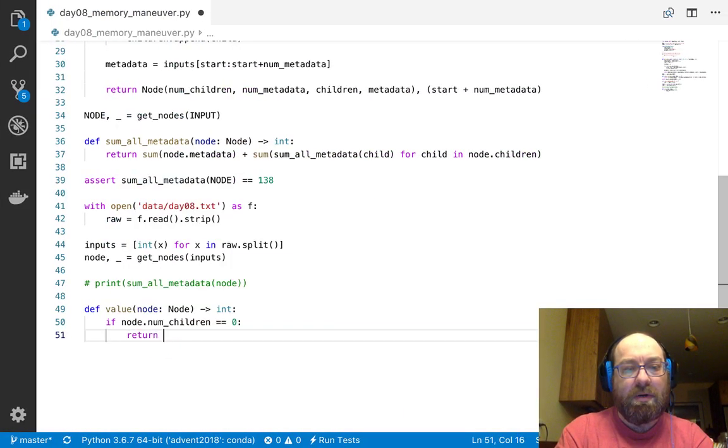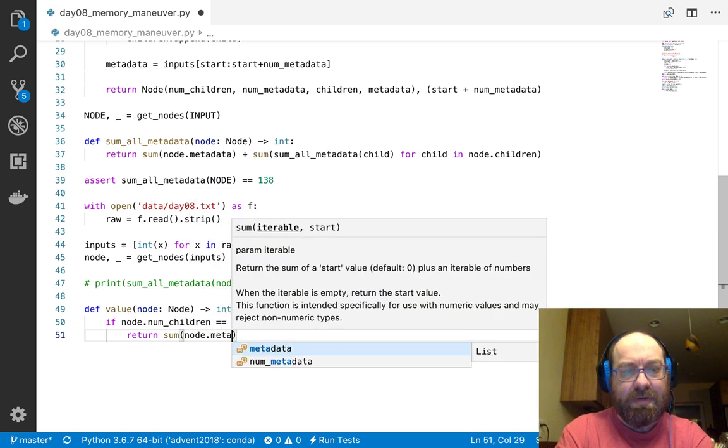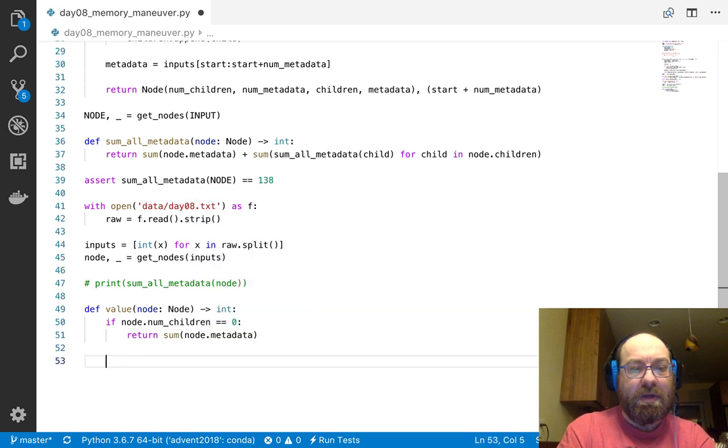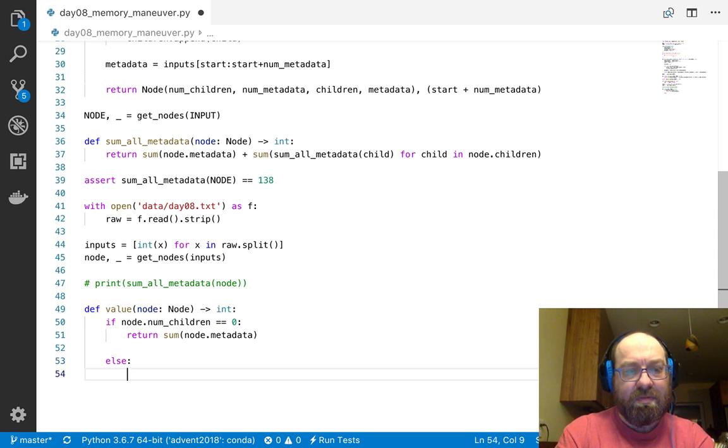So return sum of node.metadata. Okay, and then otherwise, let's just say val equals 0.